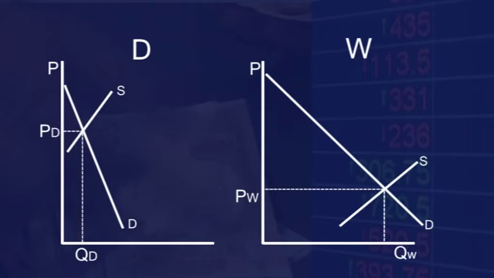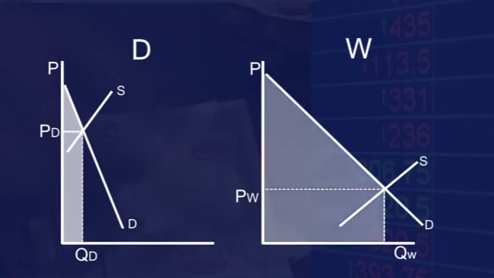What's the total utility to consumers of diamonds? It's all these marginal utilities. Marginal utility of the first, the second, the third, and so on. This area that we're shading in here represents the total utility of diamonds. What's the total utility of water? It's the sum of all the marginal utilities. This, plus this, plus this, and so on. The total utility of water is far higher than the total utility of diamonds. Water saves your life. Diamonds are functionally fairly useless.